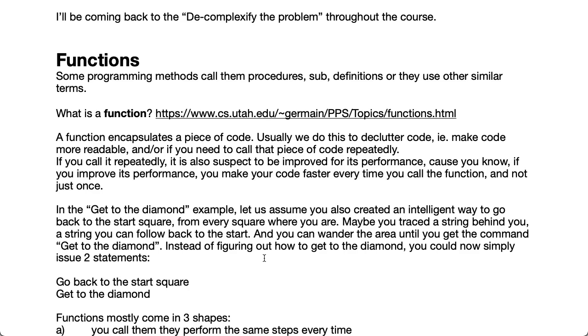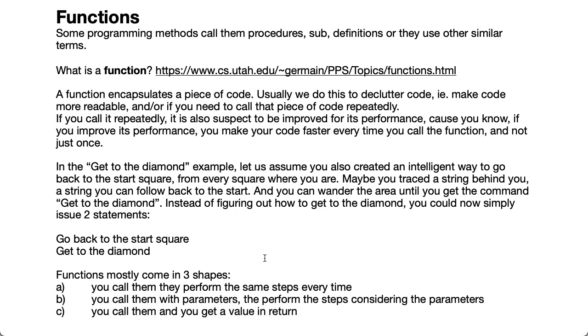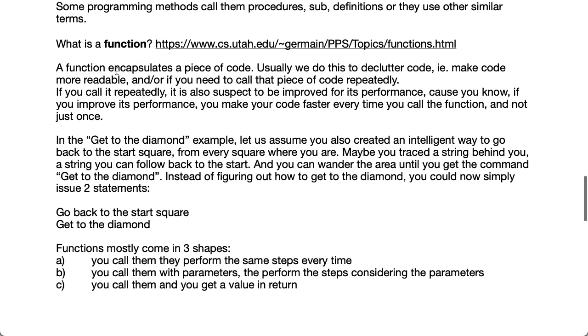Another crucial concept is functions. Not every programming language calls them functions. Some call them procedures, subs, definitions, or other similar terms. I put a link to a page where a function is basically explained. Basically, it encapsulates a piece of code. Usually we do this to declutter, to make it more clean or readable, or if you need to call a piece of code repeatedly in the very same way.